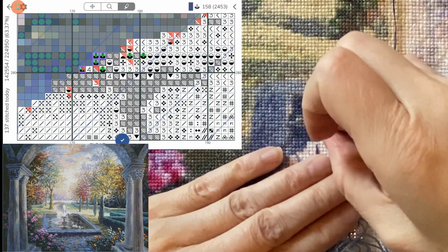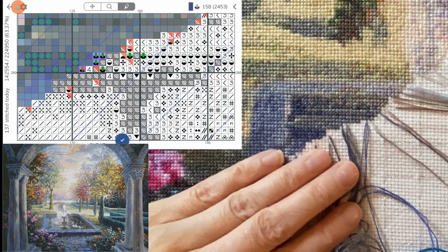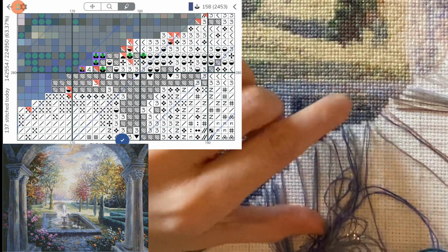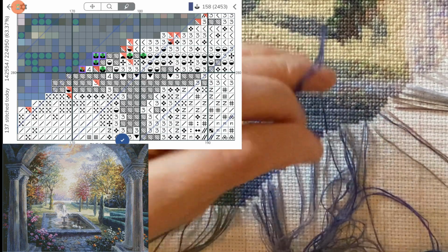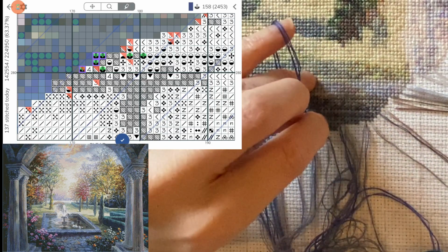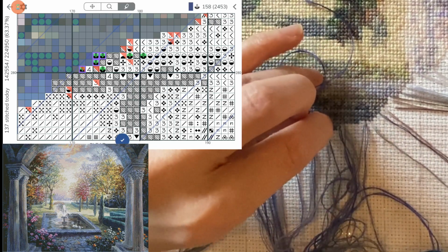I've seen some where people don't park in the next diagonal at all. They just end it off so that they don't have so many hanging threads, but I wouldn't want to do more stopping and restarting than I absolutely have to. Use up more thread that way. At least it would for me.